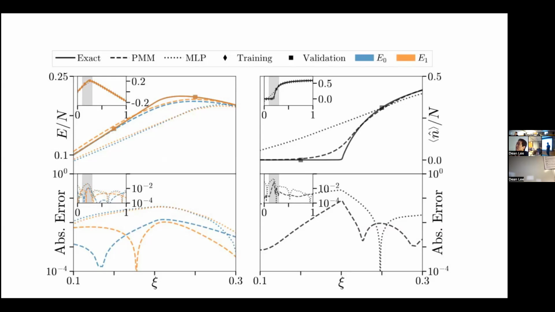And then we also compared it with the MLP. One thing you could do is you don't have to train these PMMs separately, you could train them at the same time. How we calculate this observable is, once we trained, we took the ground state of the learned PMM and learned it with another Hermitian matrix.